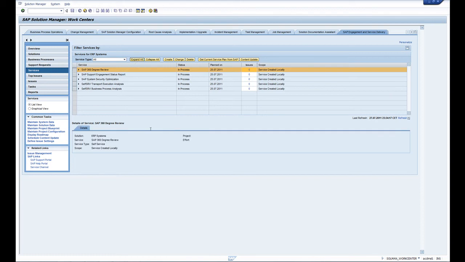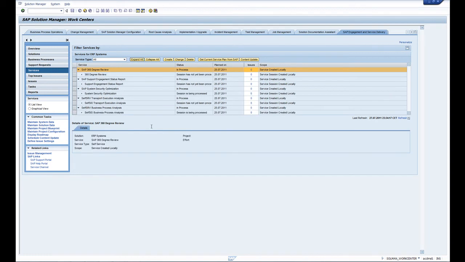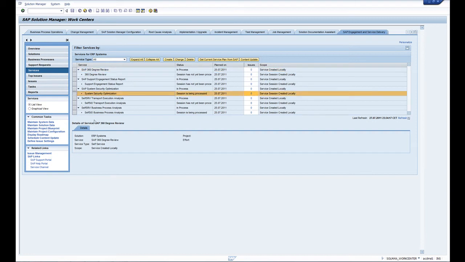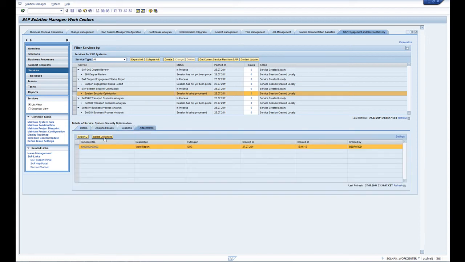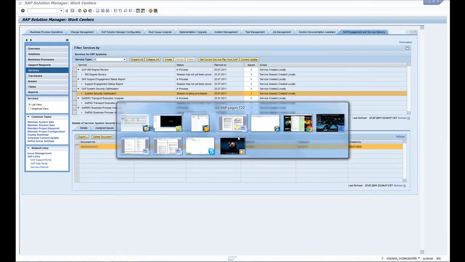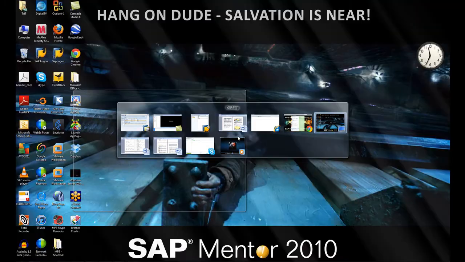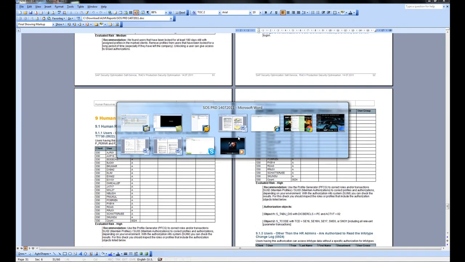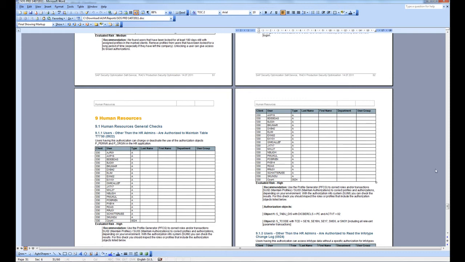So if you can expand them all, I'll show you one or two of these things. And what we do in the session, we actually do a deep dive, and I teach you how to read some of these reports. So the security optimization services is one of my favorite ones. So the attachments here, if you click on this guy here, you'll get the report. So I've already opened up the report previously, and I'll show you the security optimization service.